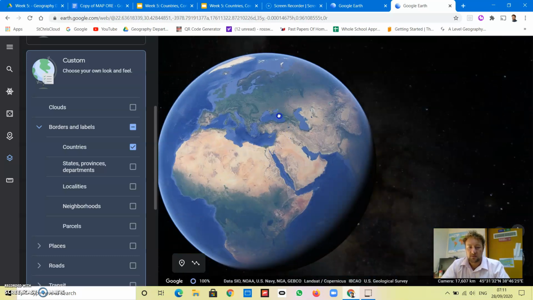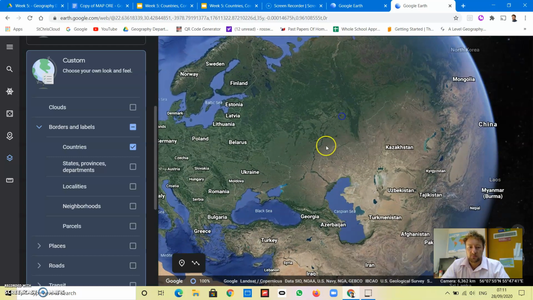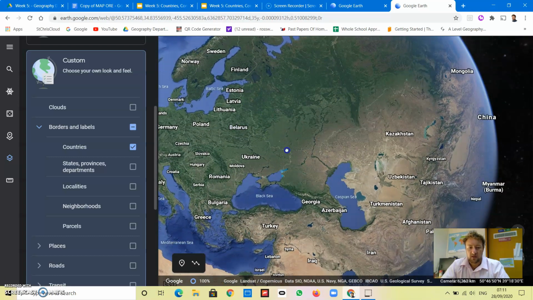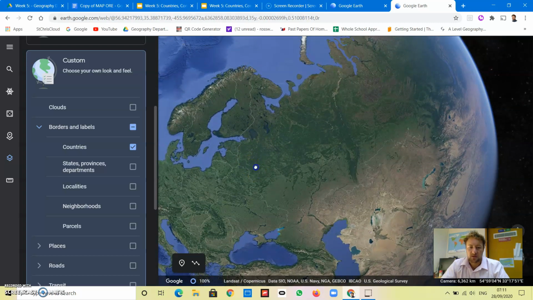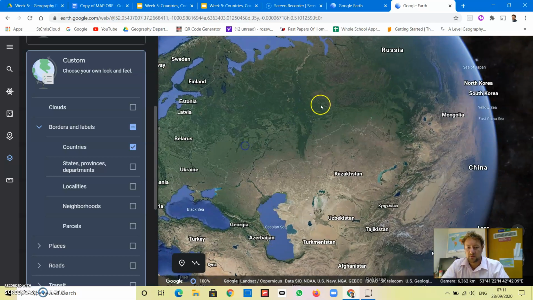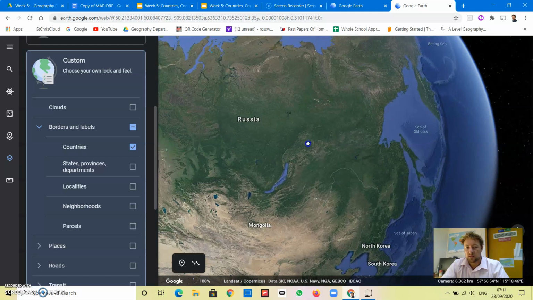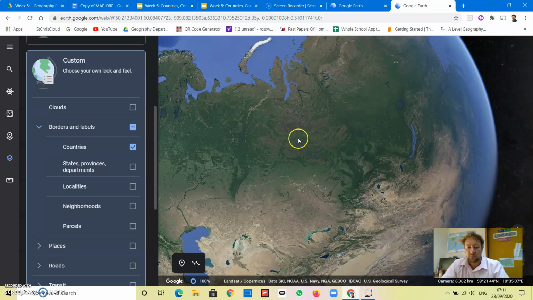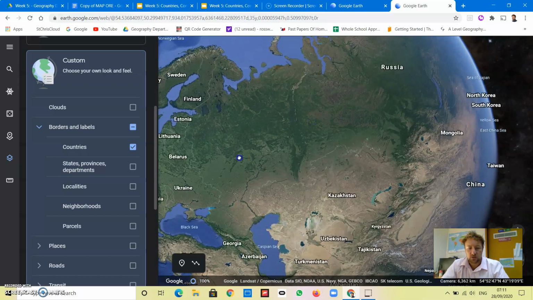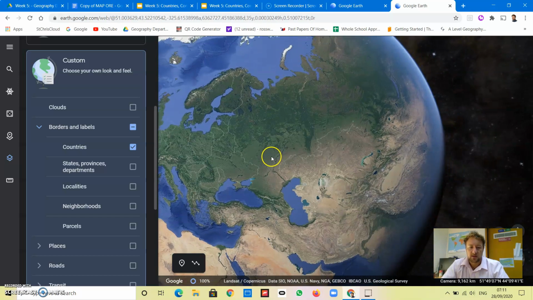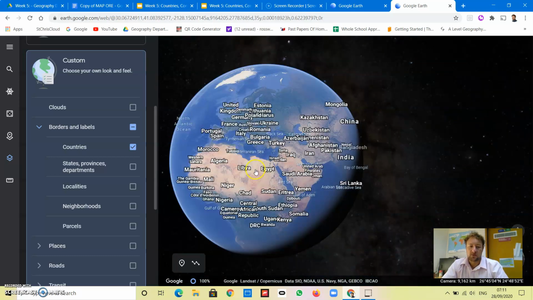And the same, the biggest elephant in the room is Russia, where the border comes over here. And you may say that these bits of Russia here, especially with St. Petersburg up here, you would say this is definitely Europe. But as we go further this way, we would say this is all definitely Asia. And culturally, ethnically, everything changes as you go east across Russia. So Russia is a country that is across two continents. So you cannot say each country is definitely in a continent. There are always going to be ones on the periphery.